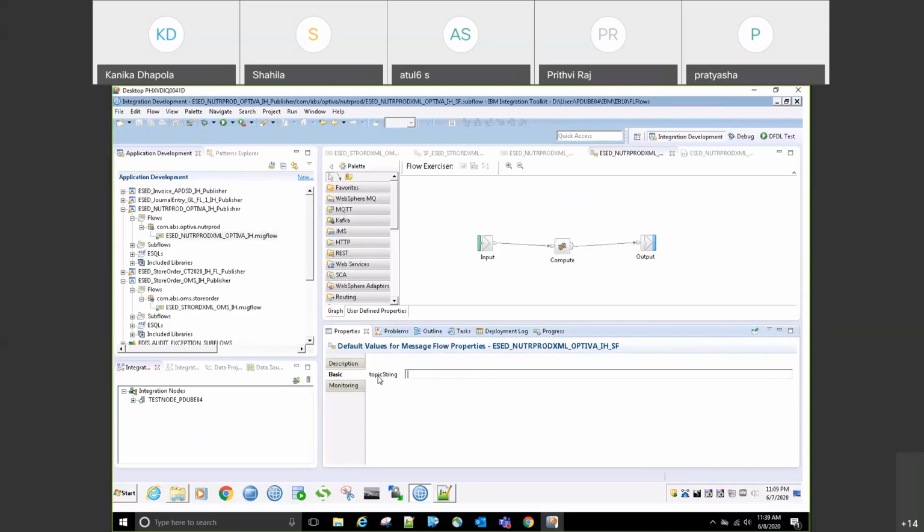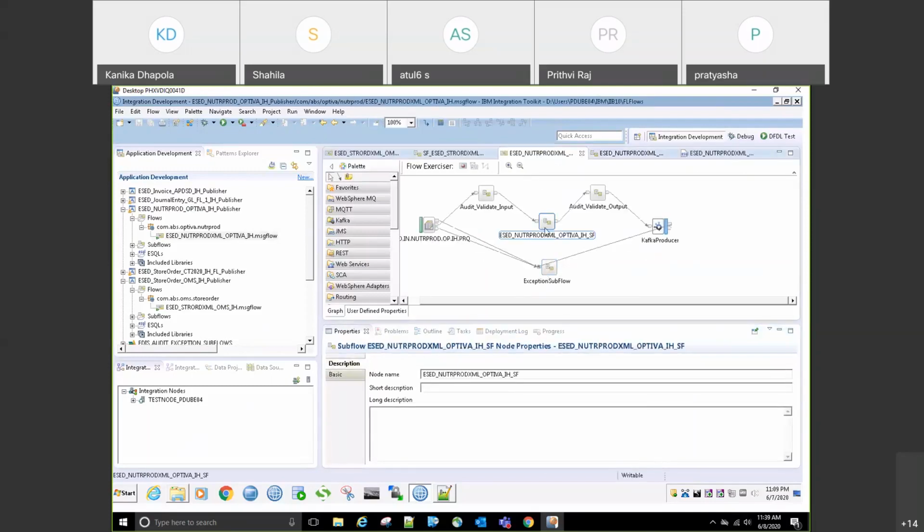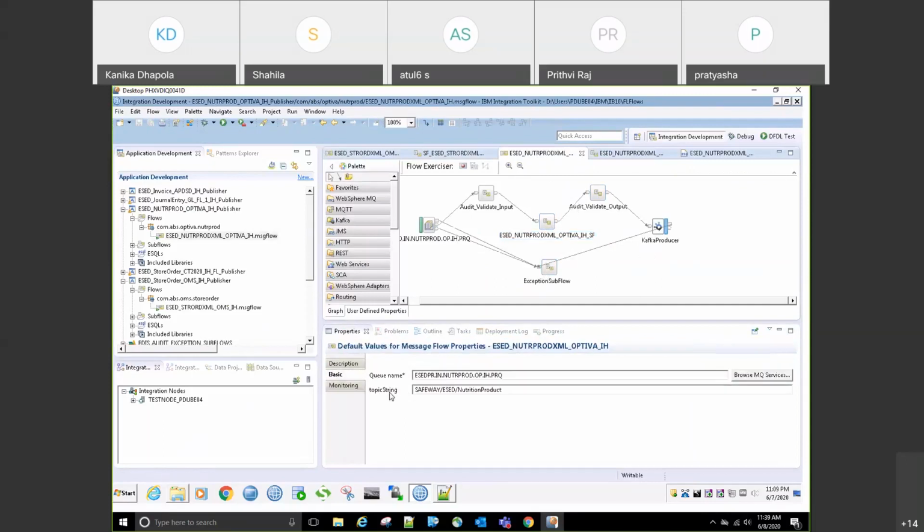The reason is that these fields tend to change with time. When this value changes, you will not need to go inside the code and change it. You can just change it from outside. This particular value has been promoted to flow, which is why it is now visible outside. So this topic string is present at the entire message flow level. If in future somebody changes the name of the topic, or some topic is completely used by some other interface, we need to change the name of the topic.